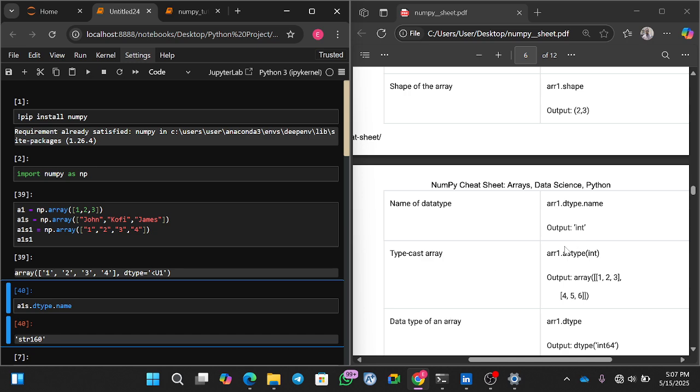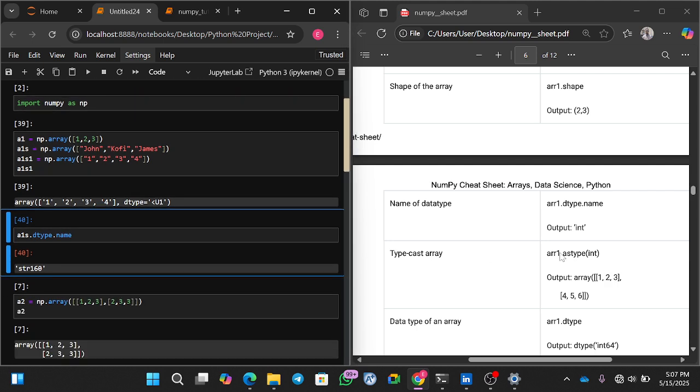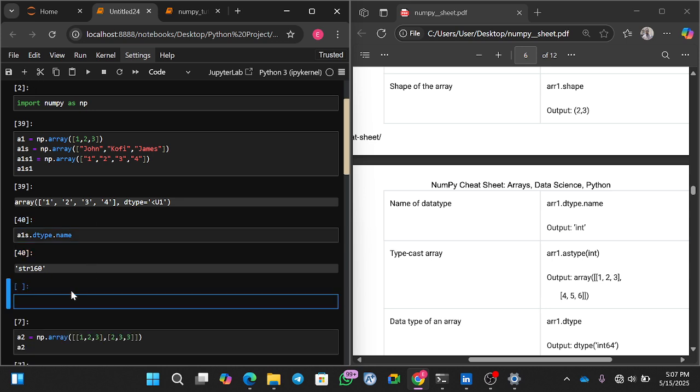So the next property here helps us resolve this issue, which is the astype method. This is called casting. Casting helps you convert a certain data type to its rightful or expected data type. With a1s1, if I want to perform a numerical or mathematical operation on it, it cannot be done because these are strings, so I need to convert it.